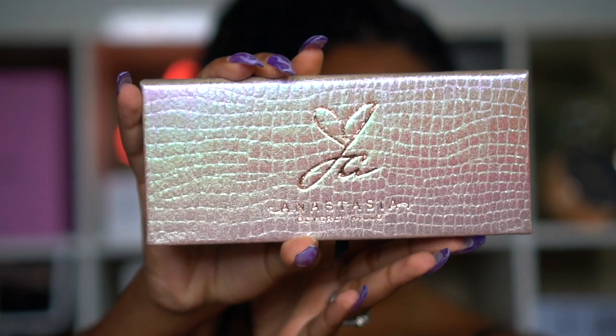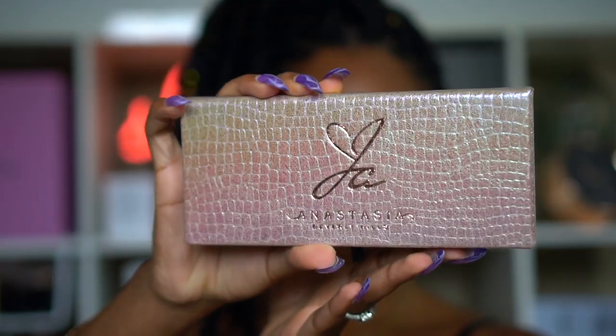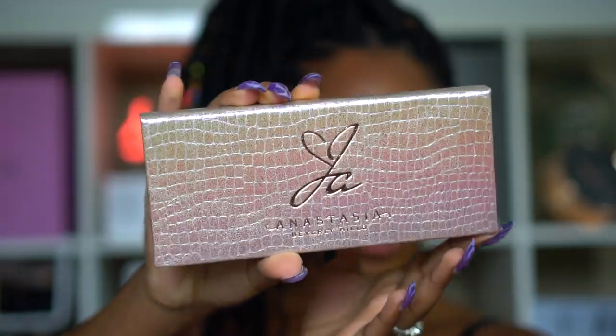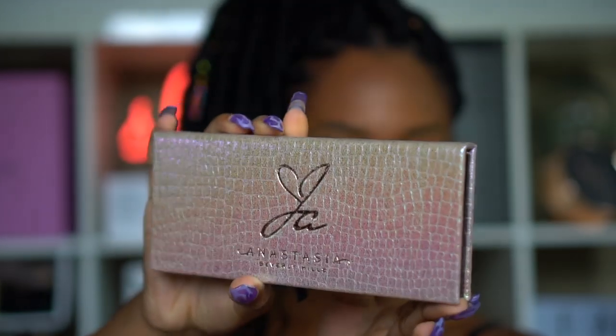So this is the beautiful, I love the logo. Dennis did a great job. And this is the palette. It has the same iridescence.